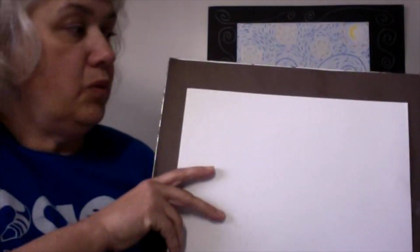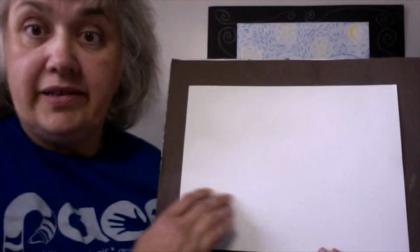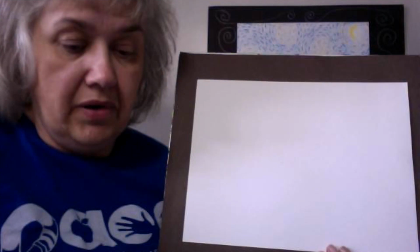Okay, so the first thing we're going to do is we'll get our sheet of paper out. We're going to put it horizontally so that it goes from one side to the other, not vertical. Vertical is up and down, and horizontal is across. We're going to place it all the way across.